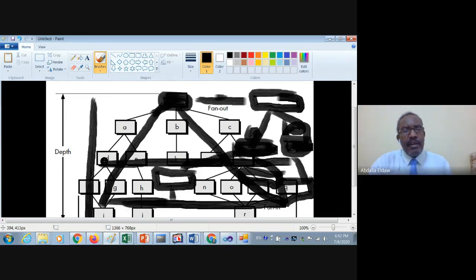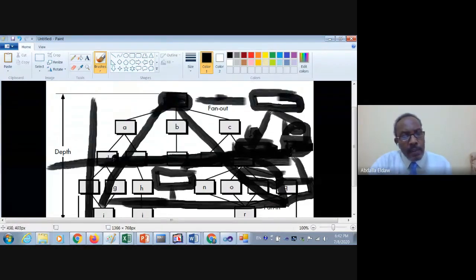That means fan in represents how many components there are from the starting component to the end, and fan out is how many components there are horizontally in a specified level.